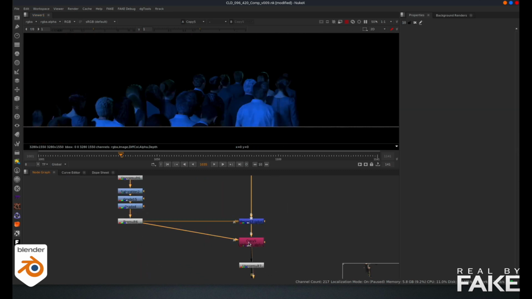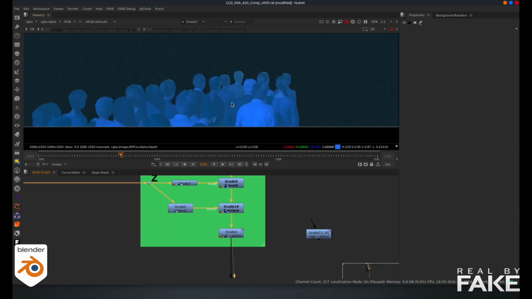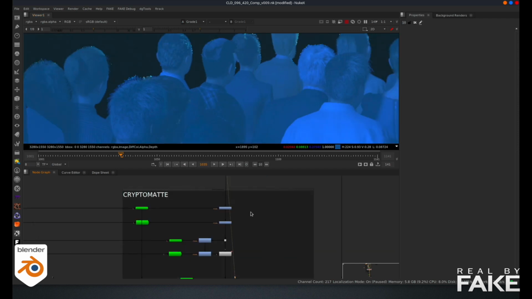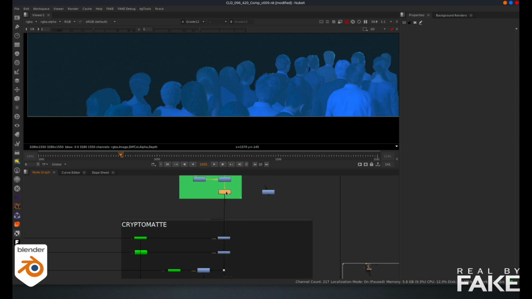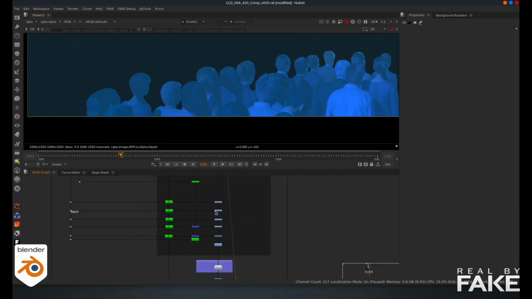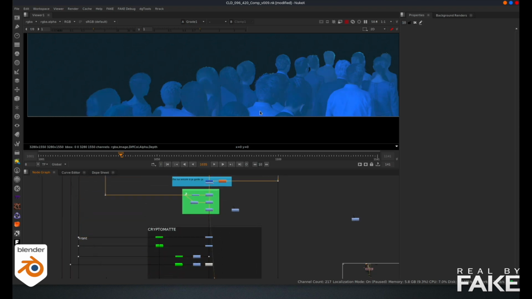The next step is to match the fog, and this is done by lifting the blacks. And that was done automatically by sampling a part of the image, and whatever light changes that would happen on the plate, it would reflect automatically on the CG part. The compositor then used Cryptomatte to adjust every character as needed. So if a shirt is too bright, if the hair is the wrong color or whatever, everything could be adjusted with the Cryptomatte. Again, you can find good Cryptomatte tutorials on the internet. Cryptomatte is compositor's best friend.